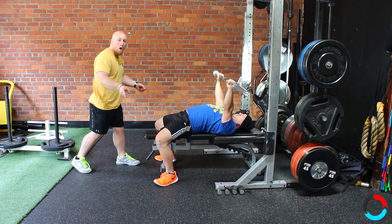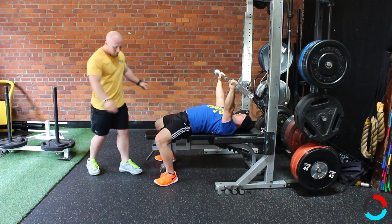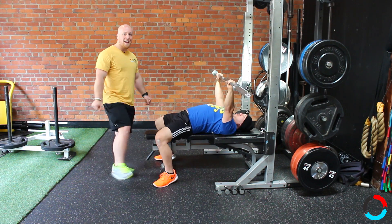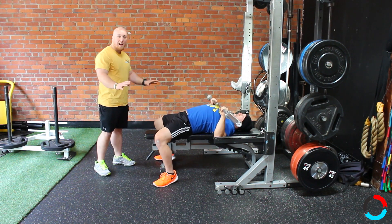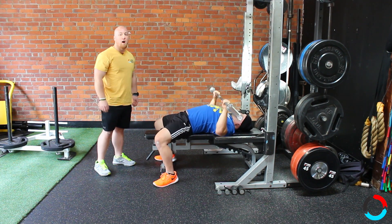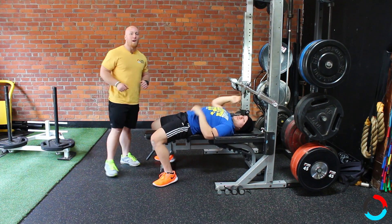He's trying to drive his feet out and his knees out. Then as he presses the bar back up, he's going to try to drive his toes to the ends of his shoes, almost like he was doing a leg extension on the way up. Same idea — using all that lower body energy to drive the bar back and help for a stronger lockout. So give that a try. Next time you bench press, get your legs into it — I promise you're going to press more weight.